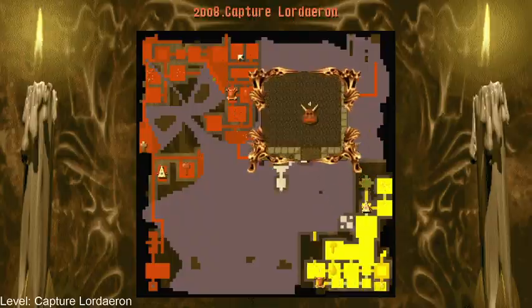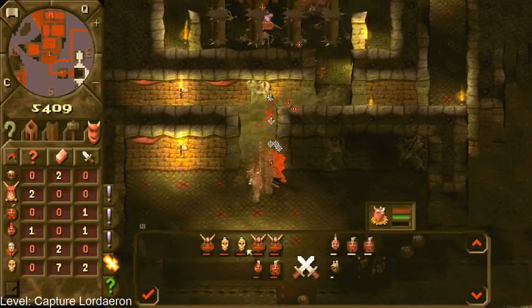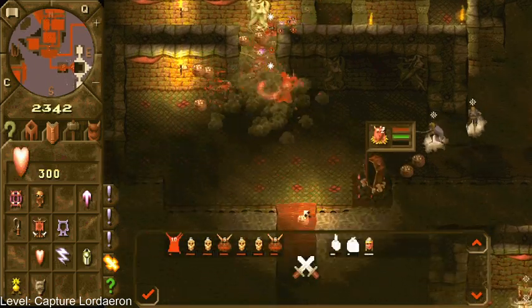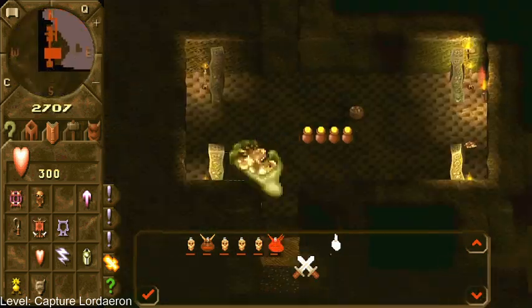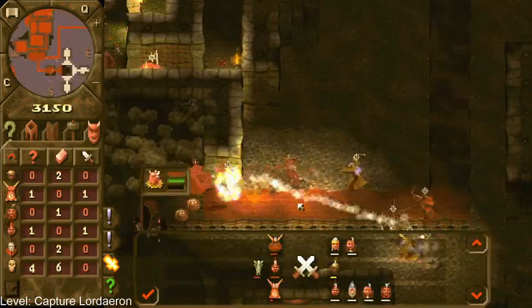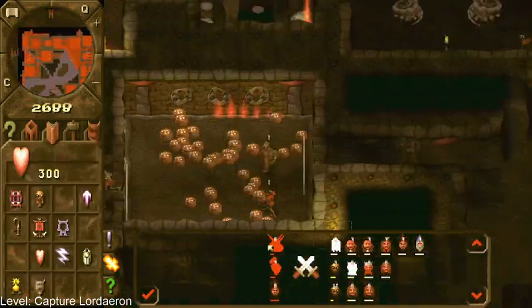Your minions are winning a battle. Your creatures are attacking the enemy. Your creatures are under attack. Heal up. Heal up.